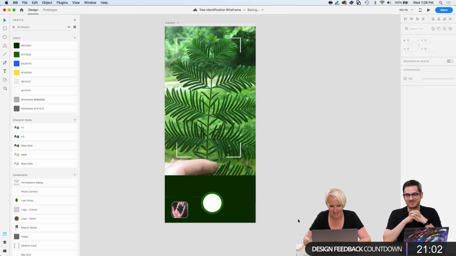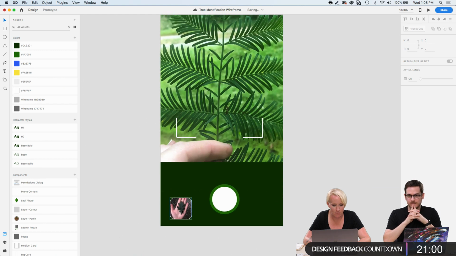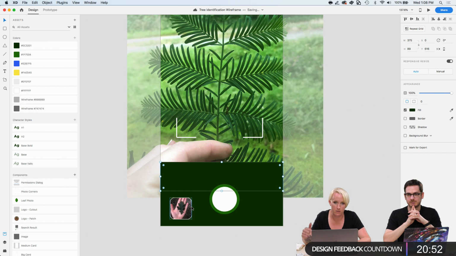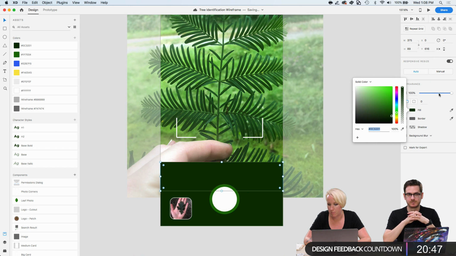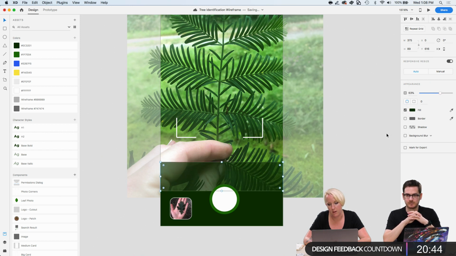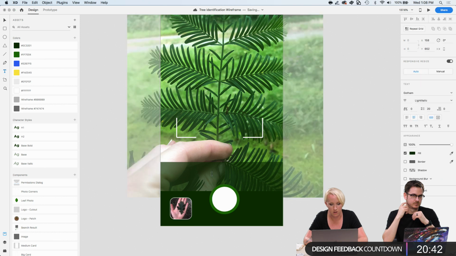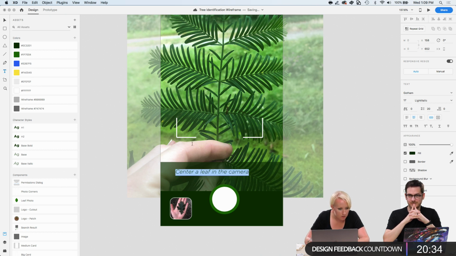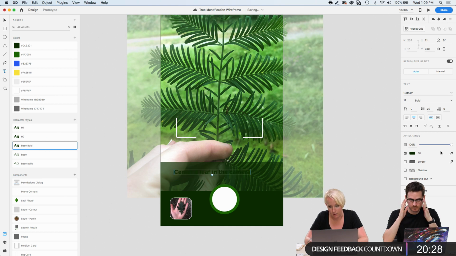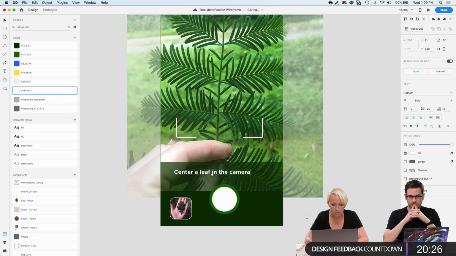I know, me too. Okay, I dropped that photo into the image mask right there, so that it's like a peek into what's in your camera library. I'm going to drop the opacity because I want to give you the context of the image behind it, but I also want to give you a little bit of instructions: center a leaf in the camera. You can't read that. So I'm going to come in here and have that be bold, but it obviously can't be green, right? So I'm going to have you come in here and be white.